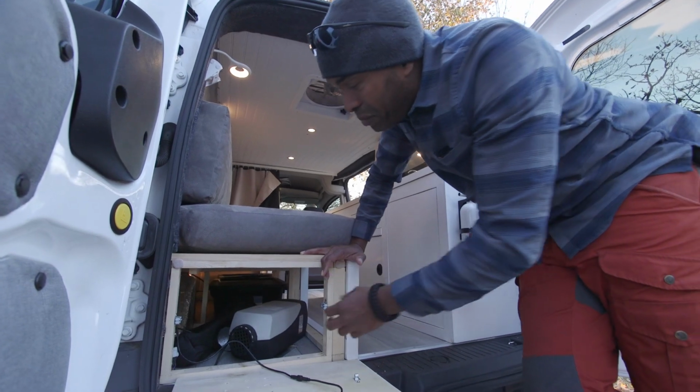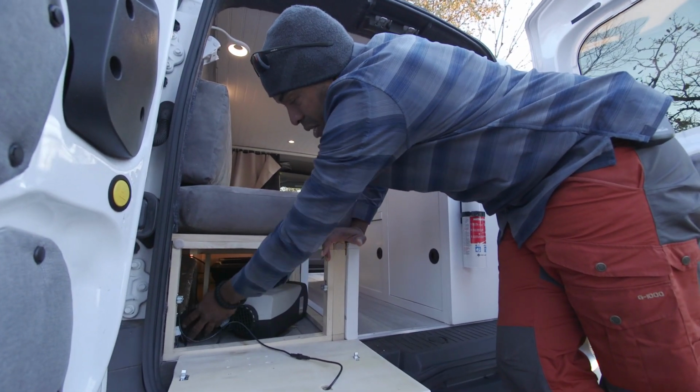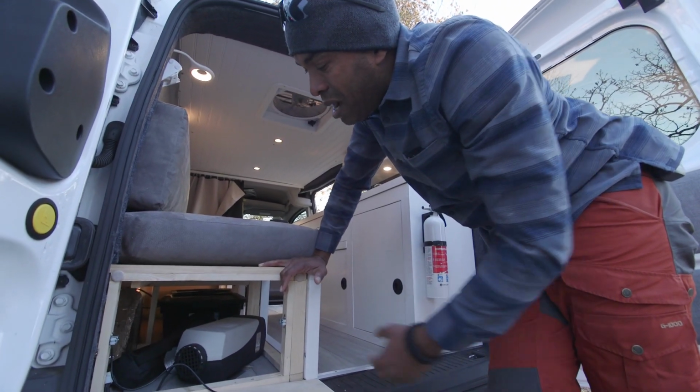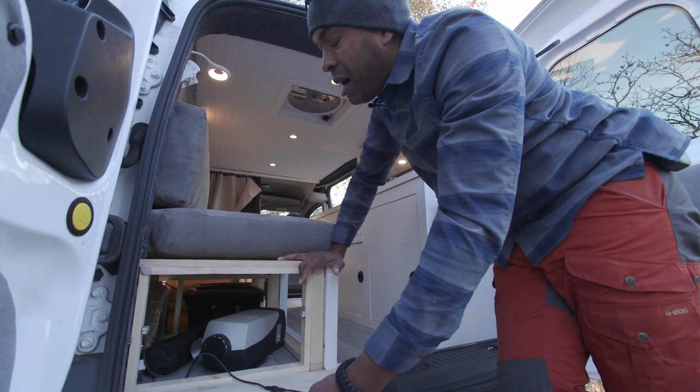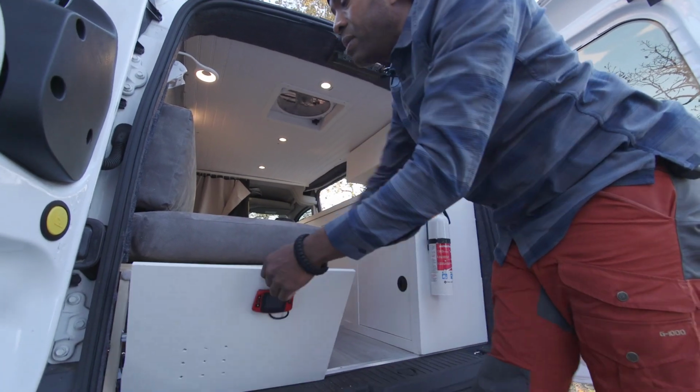So yeah, I built this where I have a little extra space in here if I need to store other things. This is my tripod for my camera. May put some shoes in there, what have you. So I got a little extra space to store in here. In addition, putting things around the diesel heater there. So that's a nice feature there.